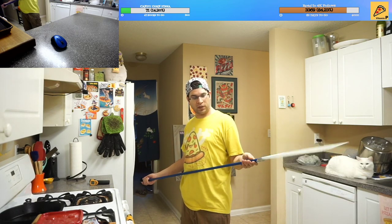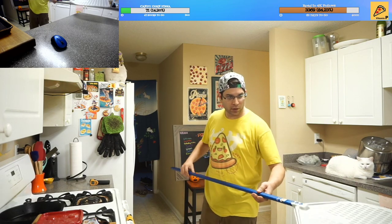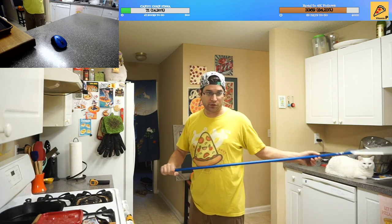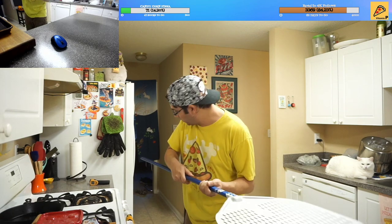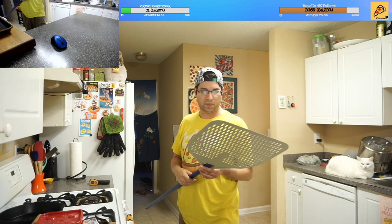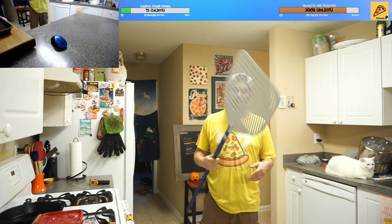I really wish there was something in between the 2 and the 4 foot, because our other peel has a 2 foot handle, but this would be nice for working in a larger area out there, where I could grab up a pie and then transfer it over to the oven quickly without having to get really into it. I could still get really close with this thing as long as you mind the rear, get really close and then choo-choo. But you're not going to use this thing after the launch, really. Maybe, but probably not. Once the thing is launched, we'd definitely be switching to the small turning peel.